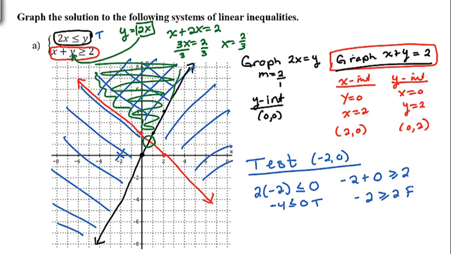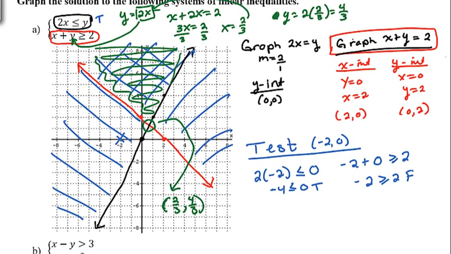And then you can take this 2/3 and plug it into this x. So that would be y equals 2 times 2/3, or y equals 4/3. So this point, and I'll write it down here, is the point x equals 2/3 and y equals 4/3. And that makes sense. X is not quite 1, and y is just above 1. So if you can get this point just from reading it off the graph, that's fine. Otherwise, you can do this substitution method.